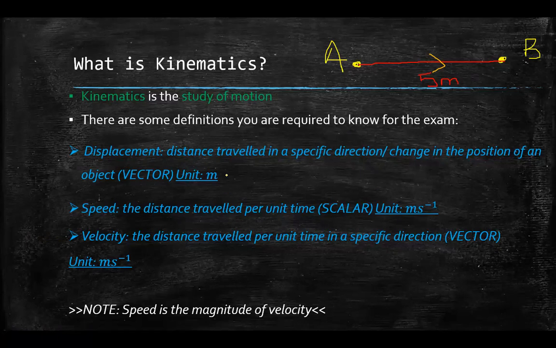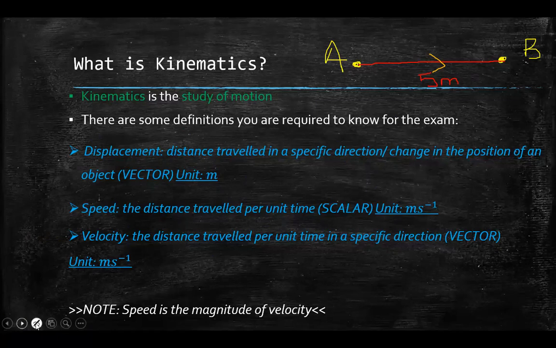And it's important for you to know the unit. You'll understand why later on. When we actually do questions, knowing the unit for each of these quantities would actually be very helpful. So displacement, the unit is meters. Same for distance, right? Speed is the distance traveled per unit time, and it's a scalar quantity.